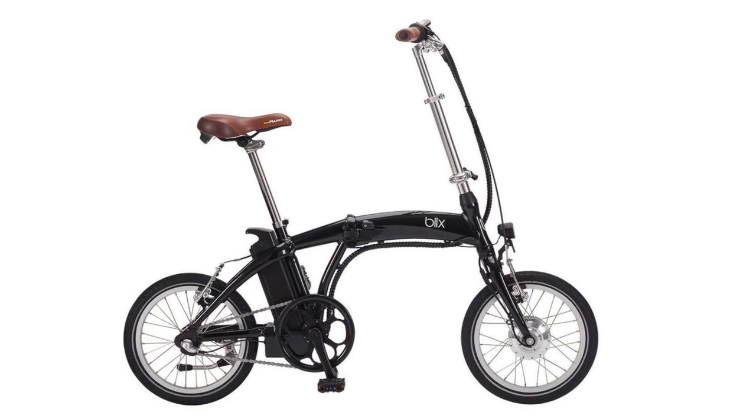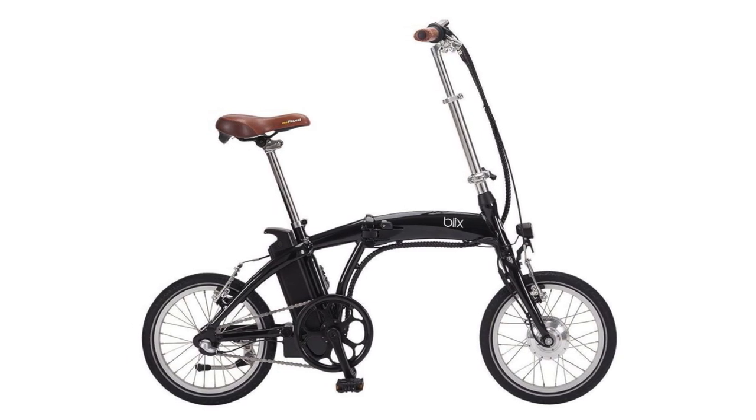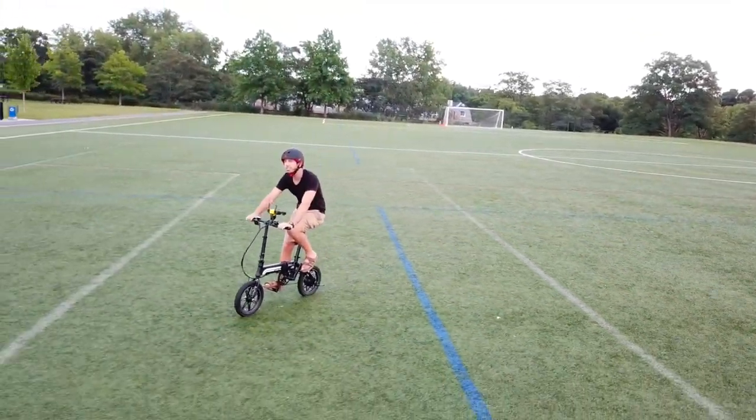Next are the electric folding bikes, which are super convenient if you need an electric bike that is extremely portable. If you're bringing your bike on the subway or bus every day, or want to stick it in your trunk and drive from the suburbs to the city and then pedal in, an electric folder can be great. The thing about electric folding bikes, though, is that often they can be somewhat lower quality because it's more expensive to design and build one, so the compromise is lower quality bicycle components — not necessarily the frame, battery, or motor, but lower quality brakes, shifters, those kinds of things. That said, not all folders are cheap — I was riding the Oyama C8XD, which was a really great folder at around $1,500 with hydraulic brakes and really well designed.